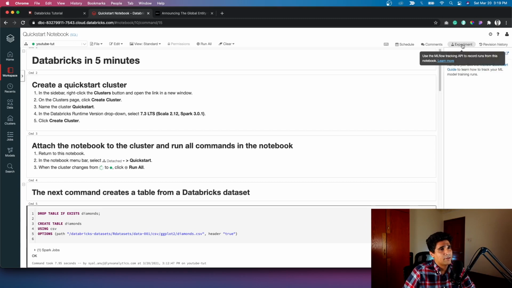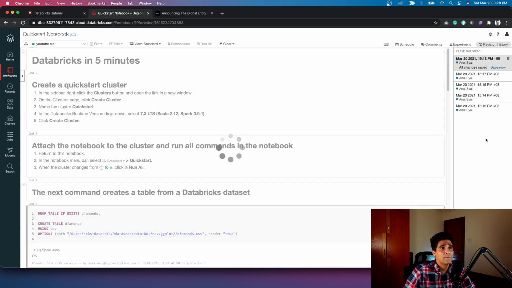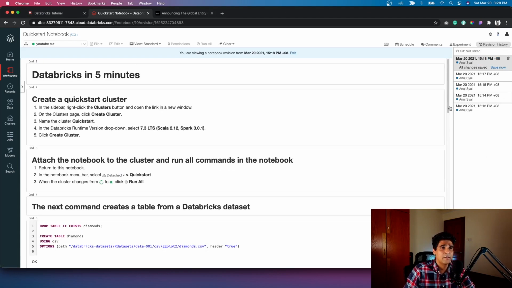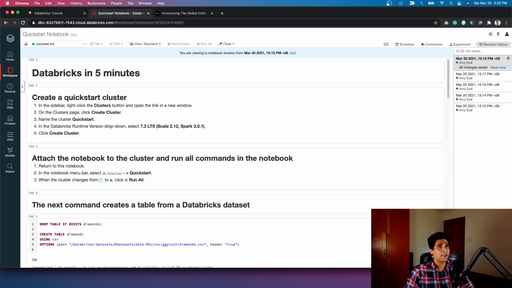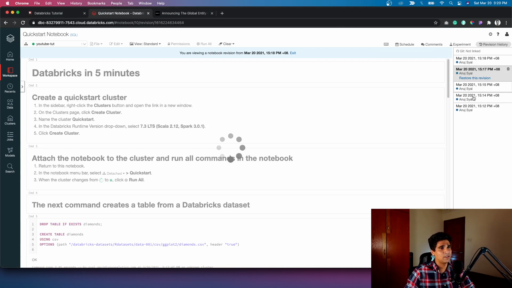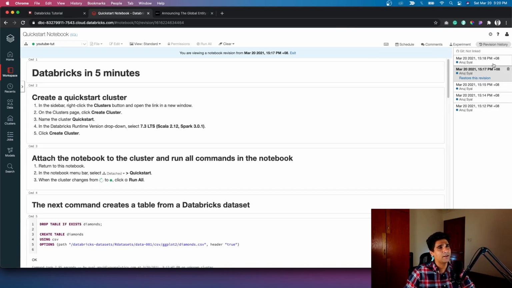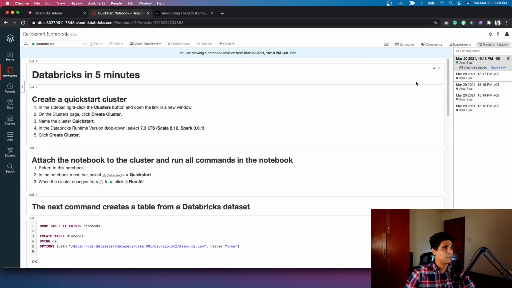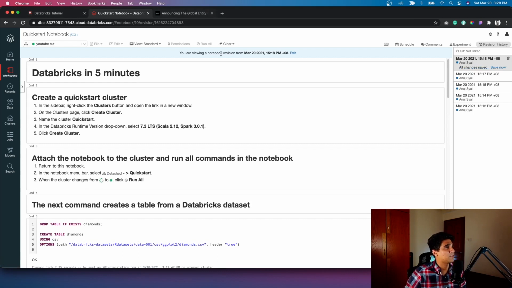Then there is something around experiments, which I haven't covered yet, but it's around building machine learning models, more for the data scientist track. You can go there, do experiments on the data, and build the experiments from here. Last but not least, another part is the revision history. I think that's a very good thing to have, because multiple people are working, similar to Git, where you can see how people have made changes. You can always hop on to see what people have updated and see the revisions. So pretty straightforward for people to use.